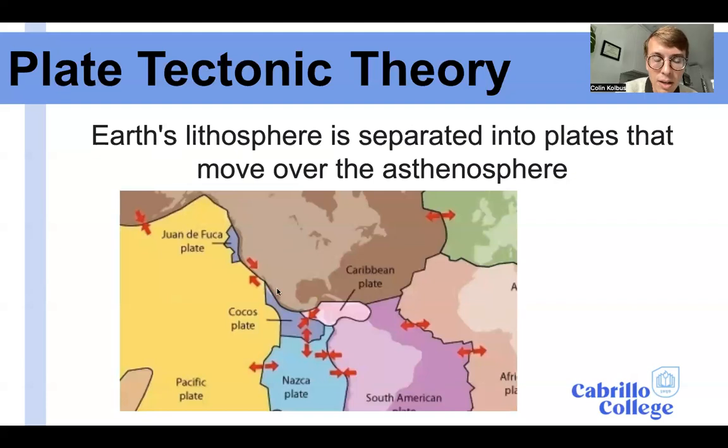Here we have the California West Coast is on a transform boundary. If you move to Northern California, Oregon, or Washington, it's on a subducting boundary. And all of these arrows tell you which direction they're moving. If they're moving away from each other, they're diverging, and if they're moving towards each other, they're converging.